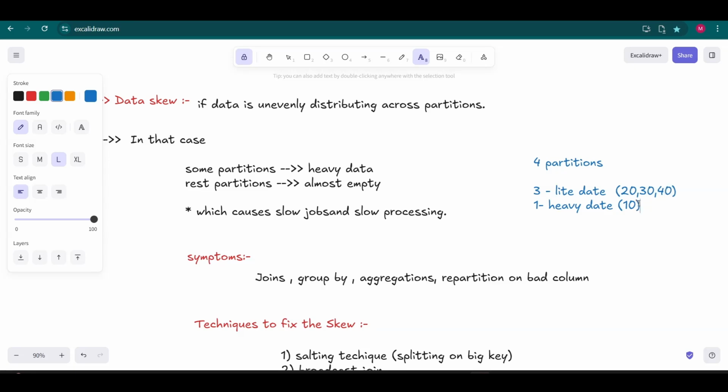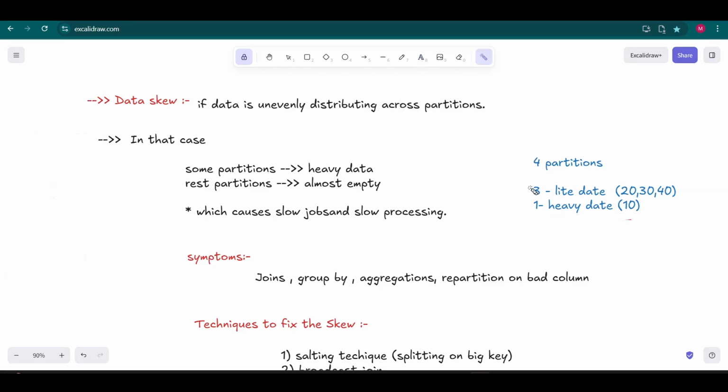Do not think that only the heavy data will take some time and meanwhile the other results will get executed and be given to you. No. A Spark job will get completed only when all the tasks within it are completed. Till all the tasks are completed, it will not give you the result. Even if one task fails, it will throw an error. That is Spark's principle. So do not think that the partitions for department IDs 20, 30, 40 will get executed and I'll get that data, and only the 10 data will be skipped.